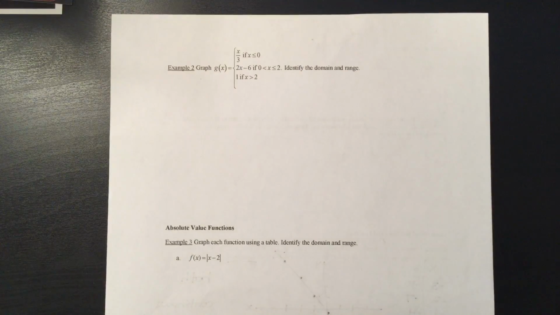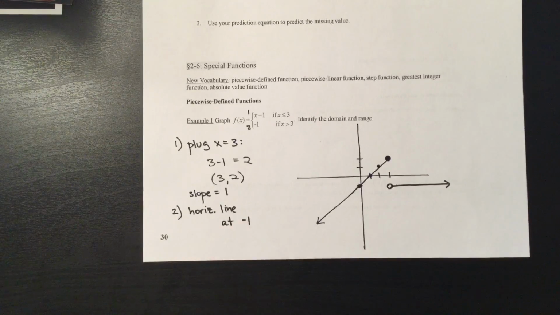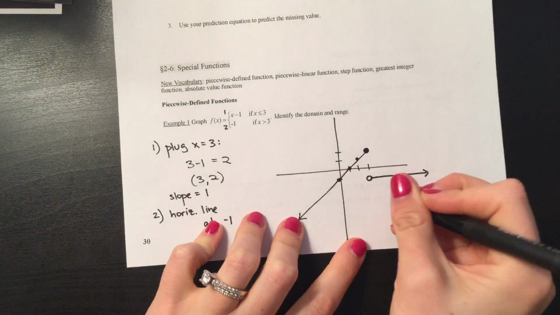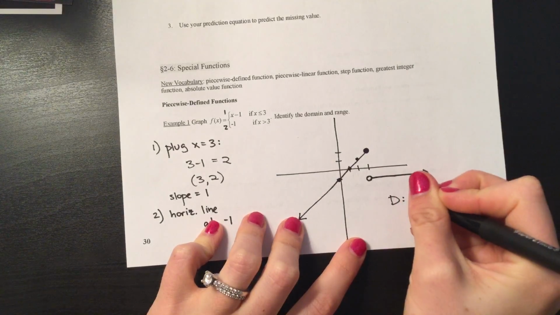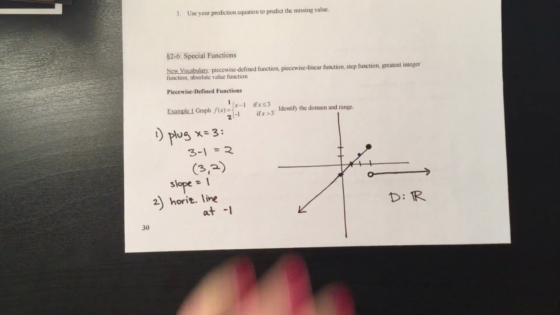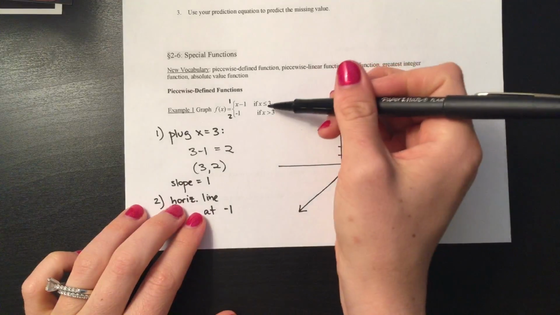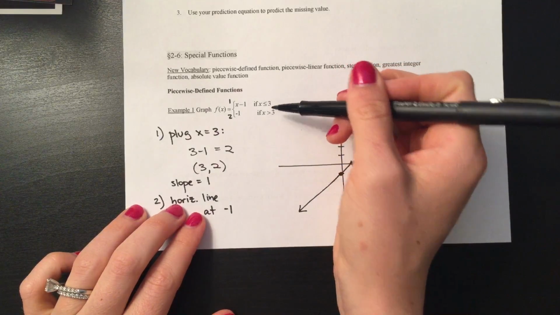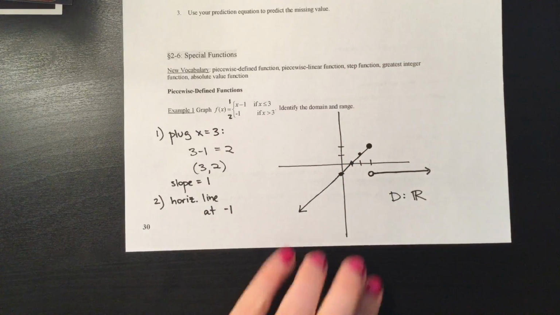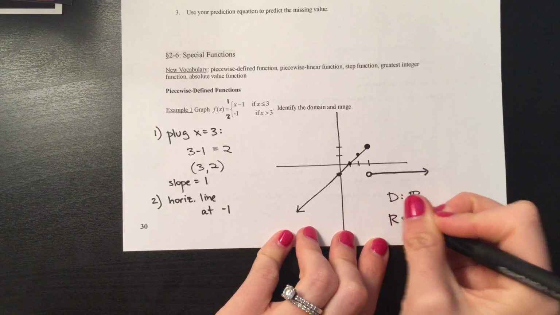Next one, we've got 3, and I'm sorry, I missed something on here. Domain and range. We're talking about all the possible x values and all the possible y values. So the domain with these is always going to be all reals. You can at some point find a place to plug in every possible x value. Combining these two ends up covering every x value ever. And then the range is the part that gets a little bit tricky.